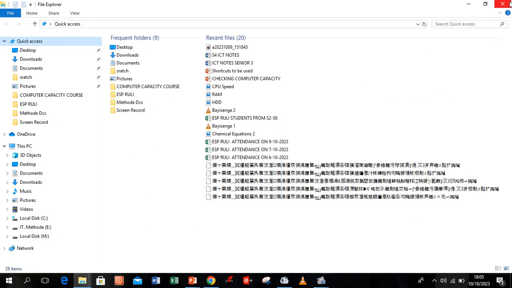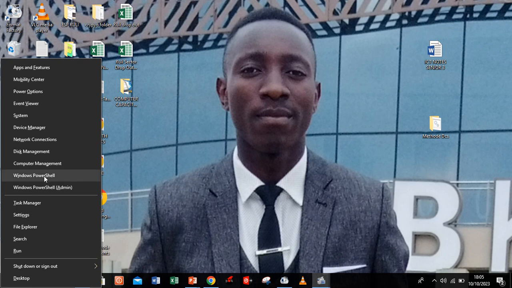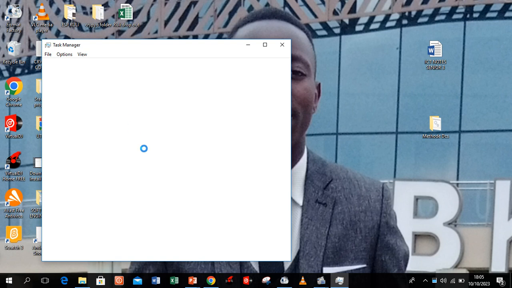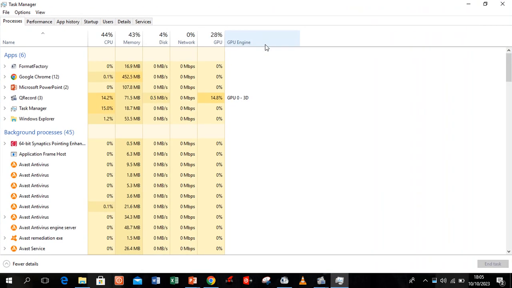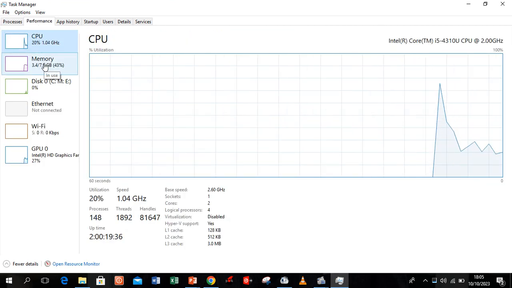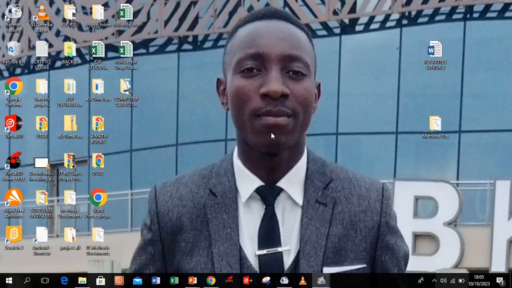The second way, I told you, is to press and hold the Window logo key and X, then go where it is written Task Manager, maximize, press on Performance, and check the CPU and the RAM. I'm done with explaining the two ways of checking processing speed and the RAM size.